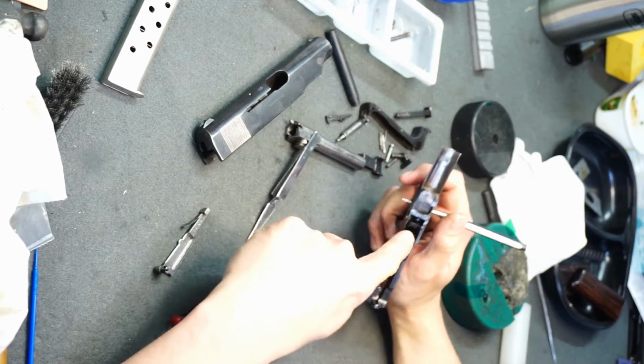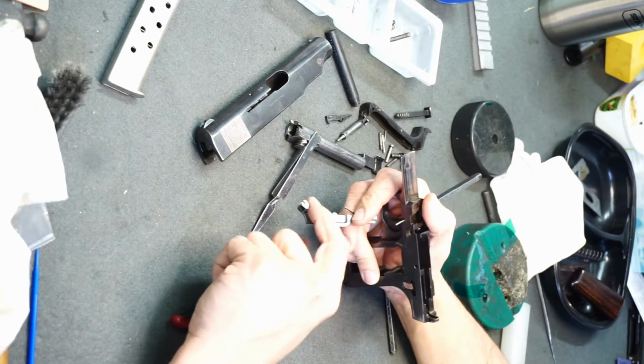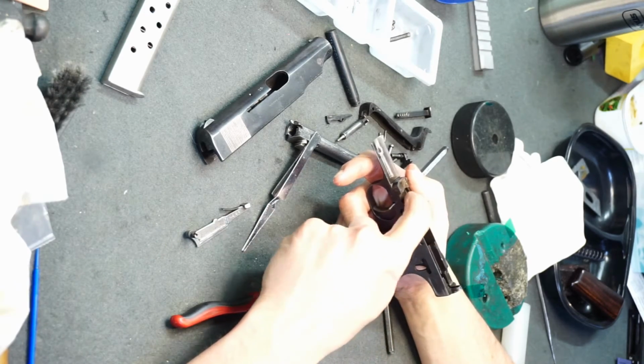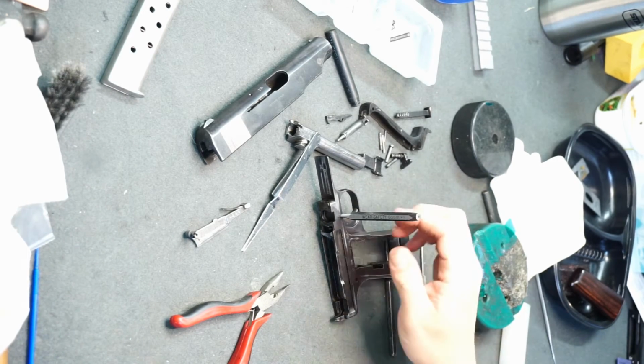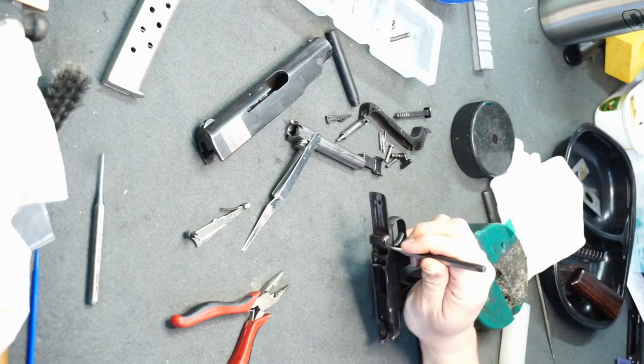Okay, it appears to me that this is going... I wasn't sure if this plunger was held down with this trigger bar or if that plunger went against the frame. And so now I see it does go against the frame. And so we're going to tuck it in. I'm going to put on the safety glasses for this. Dealing with these detents and springs and stuff, it's a sure way to lose an eyeball.